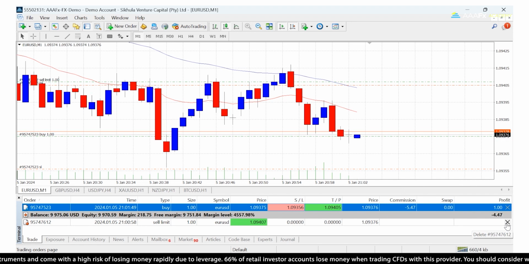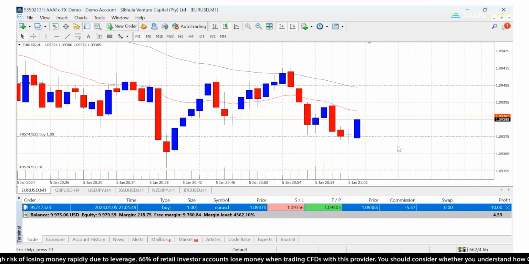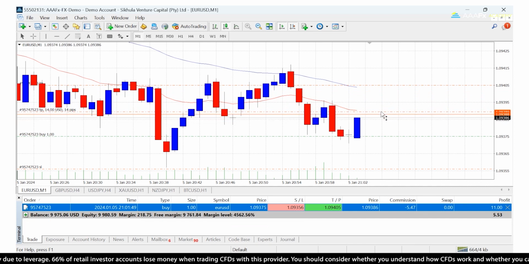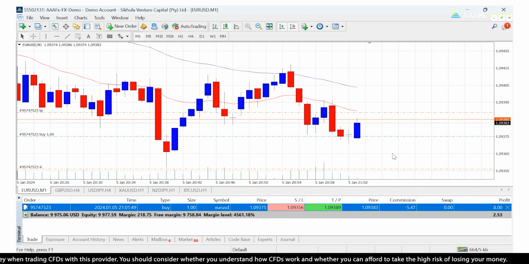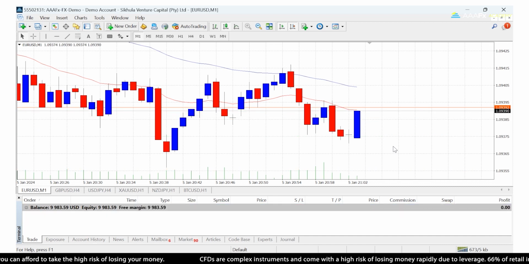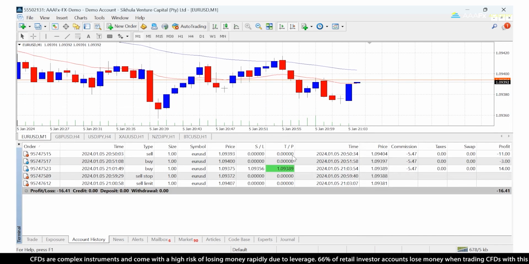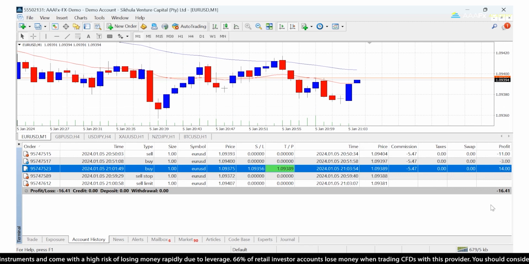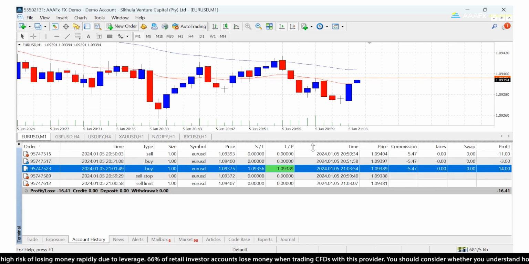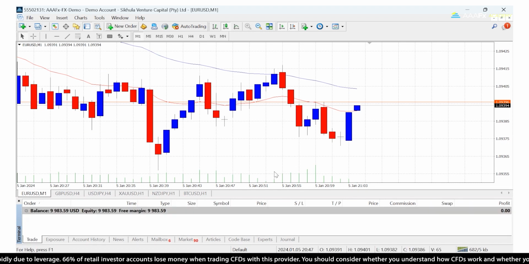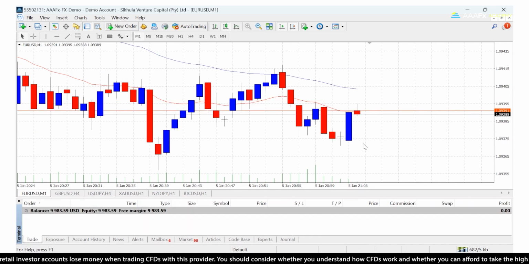I'm just going to get rid of this sell limit order, and if I move my take profit a bit further down so you can see it actually be triggered, when it gets there, it will trigger us out, take profit. This is how much the take profit is, so the take profit will be $14 here. There we go. Triggered our take profit, and if we go to our account history, we can now see the take profit trade right there for $14. Very, very simple. So that is how you deal with pending orders, how you place them, how you modify them, and how you exit them as well.